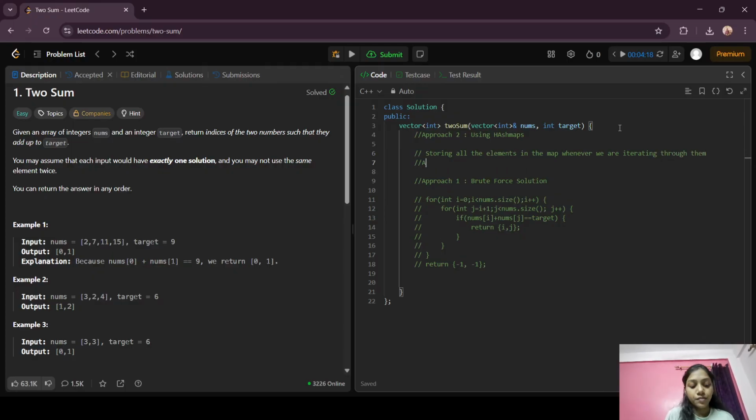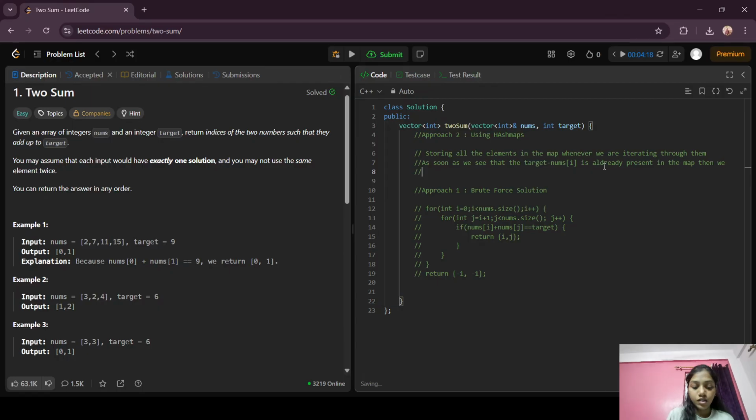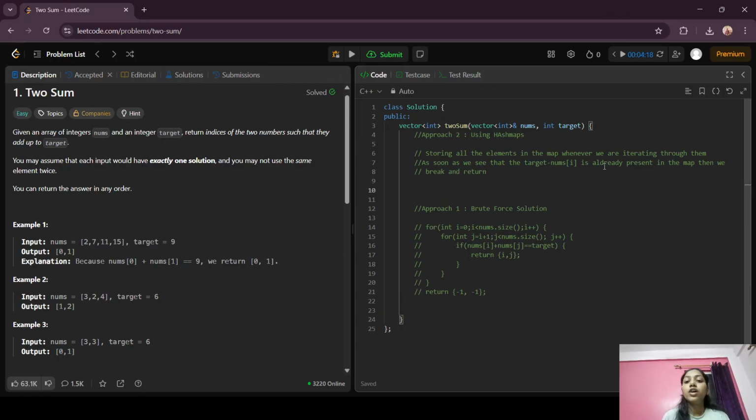But as soon as we see that the number, or maybe the nums I, that the target minus nums I is already present in the map, then we break and return. Cool. Now coming to the solution, first we have to make a map.